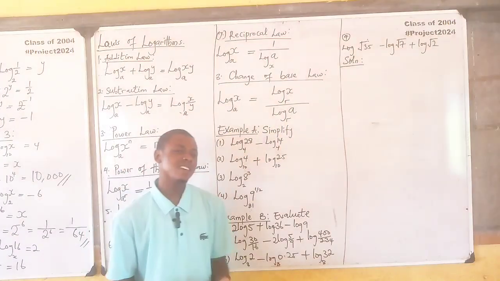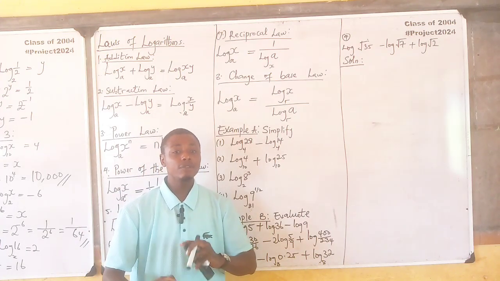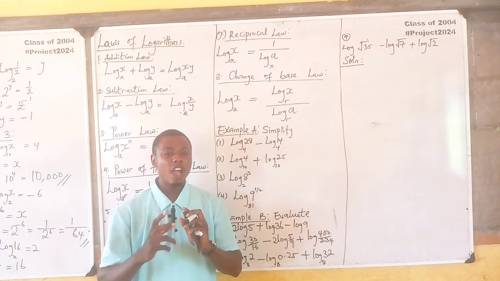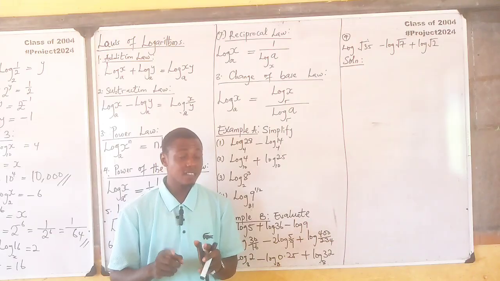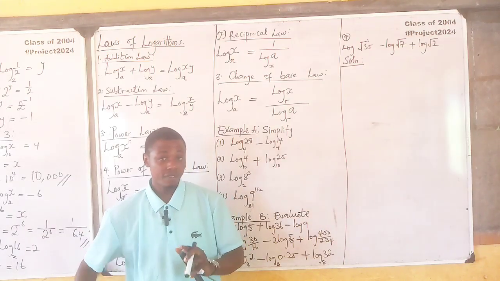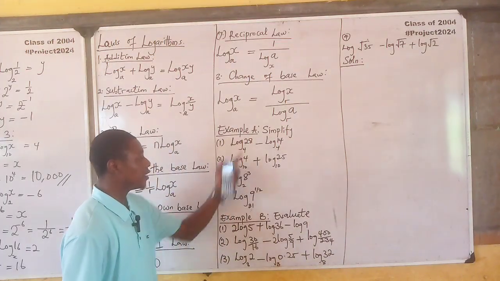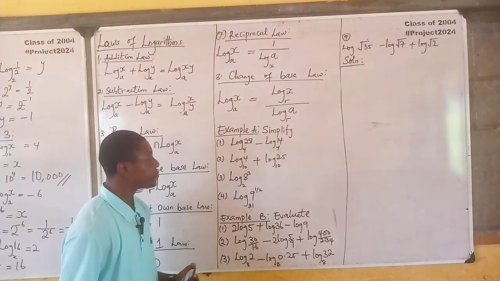So what is the essence of this law? The essence of this law is that when they give you a question, it will help you to solve the question, and also tell you what to do at every stage. It is very, very important that you memorize this law. So now let's try to apply the law.